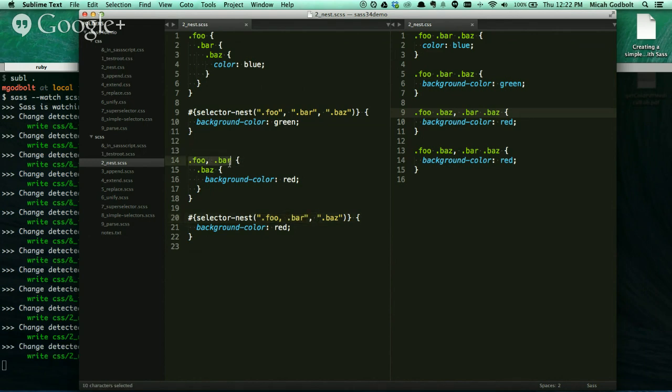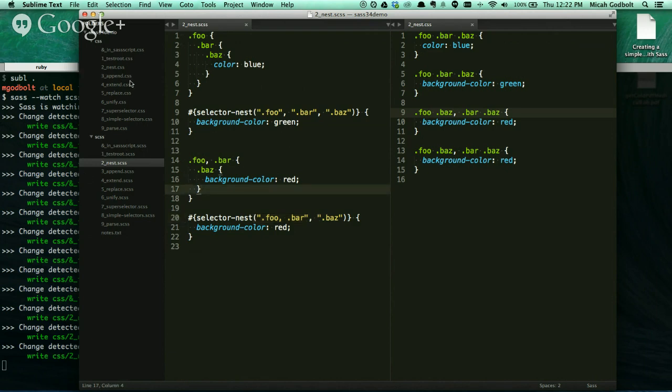So when we have this compound, I don't know if it's compound, but when we have a list of selectors, and then you nest the selector inside, you get two different sets of selectors. Well, you can do the same thing with selector nest. The nice thing with this is if it's inside of a function, you're pulling in things from all of your parameters. You don't want to have to worry about how many parameters are sent in or what the state of those parameters are. You can put those into the function, and you can build out those selectors automatically using these list functions.